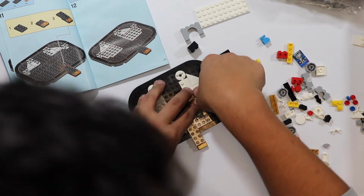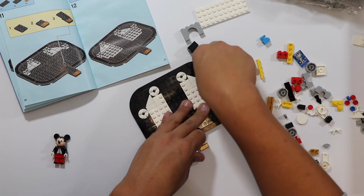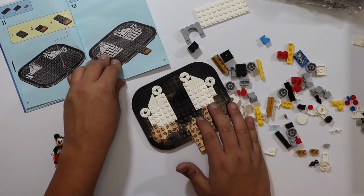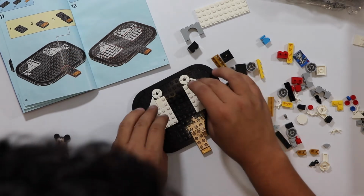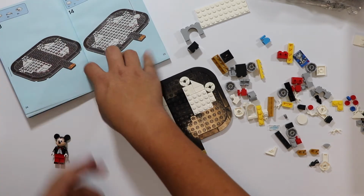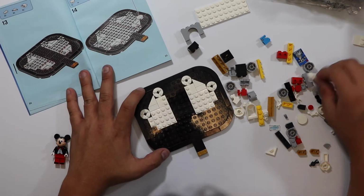I'm sorry, that's against, you know, a Lego rule, but that way I can keep it for a long, long time and not have to worry about anything falling or breaking off. Okay, there we go. I think we're good. I have a tendency to sometimes skip one piece and then it bites me in the butt a little bit later. So hopefully that's not happening.